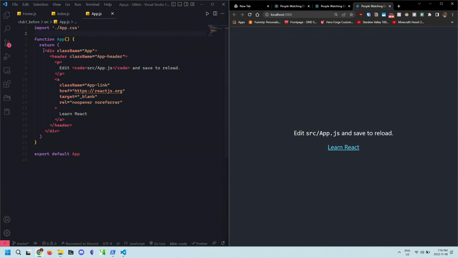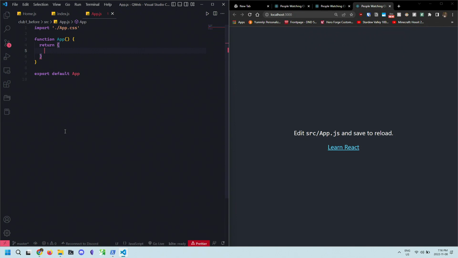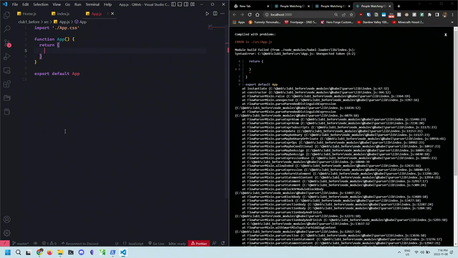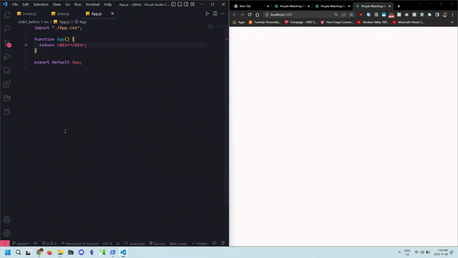And so we'll get rid of all of this sort of base HTML that is provided with the project, and if we save, we'll notice that our site will update, and it will get mad at us because we're not returning anything, and that's okay. For now, we can just return a div, and it will become happy with us again. Now our website's completely blank, and that's okay because we want to display our home page, not the predefined text that was in here before.